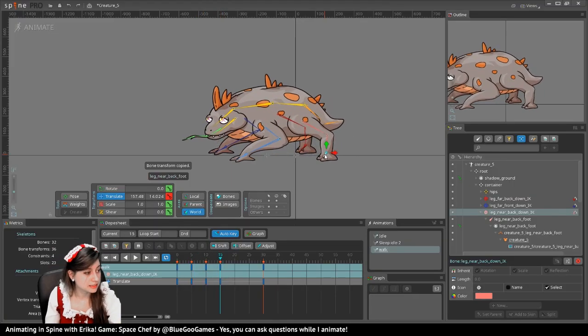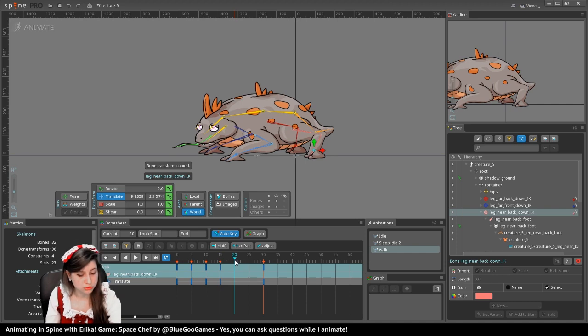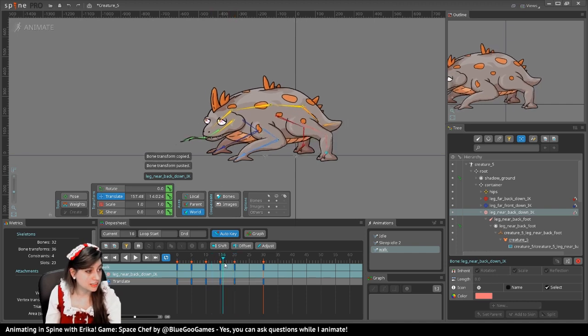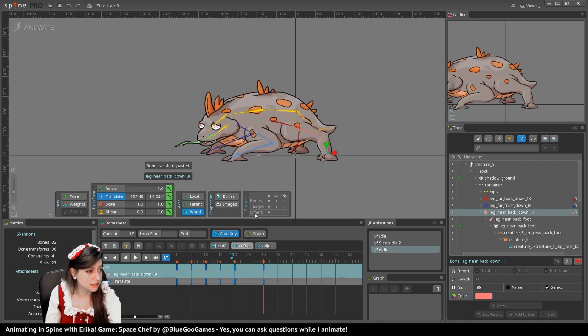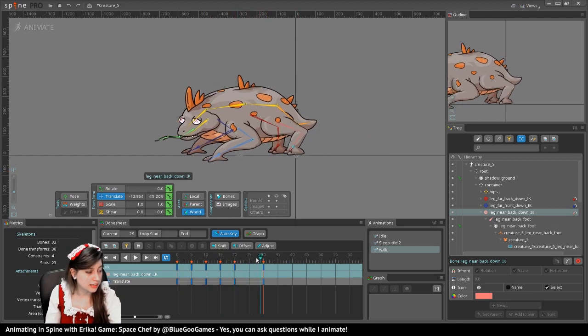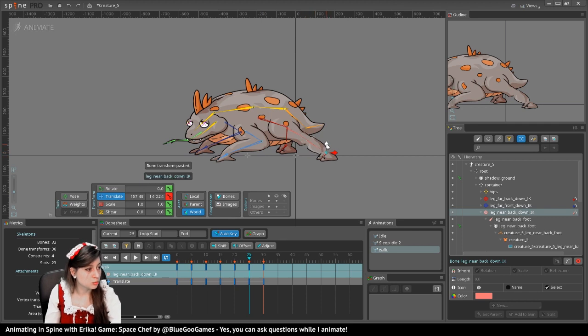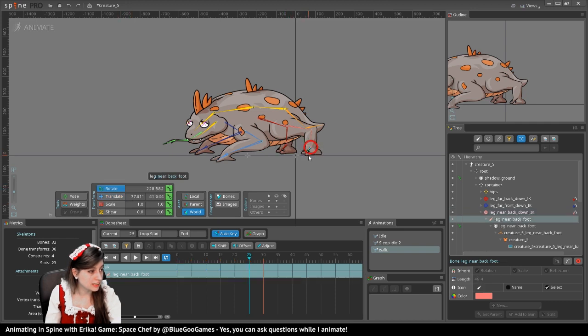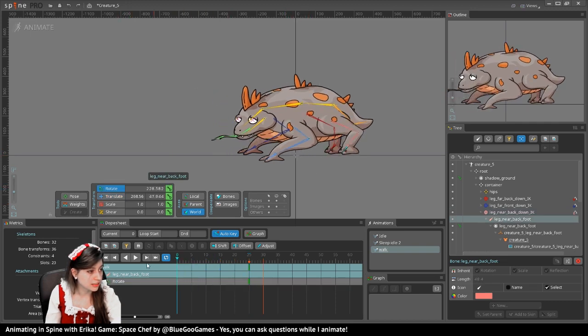So I select this position, bone transform copy, and I leave it here, because at this point it's our other bad boy that's walking forward, and then it will resume moving. So we take it from here to here, and we rotate this a little bit, so that it will look proper again.